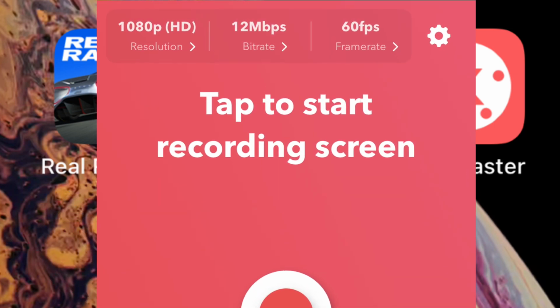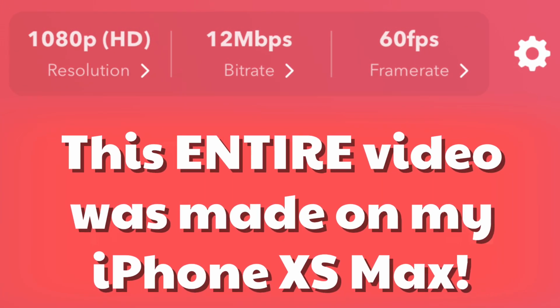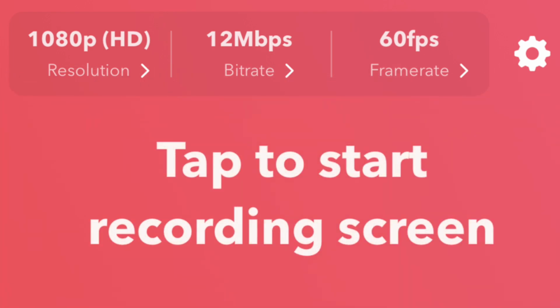And you can see that I've got different settings options, and I went through many different apps. I found a lot of them really lacked features, like you couldn't even change the settings, or they were full of ads, and it's just a lot of junk. I mean, maybe it's better now, but I really like this one.